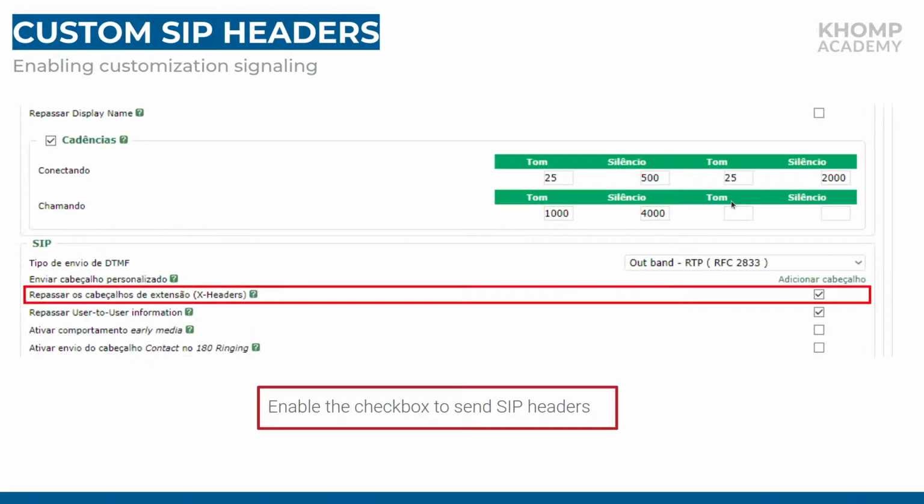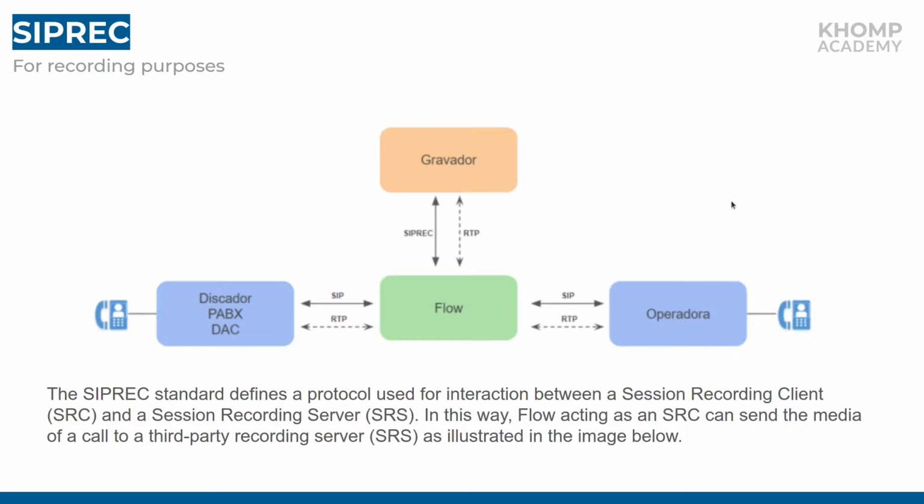Okay, and now you have the SIPREC call recording. This is a new protocol that I think in 2019 we put here in our flow. This is a protocol that was created for interaction between recorders and voice engines. So you will have something like a session recording client and a session recording server. And this is very useful.